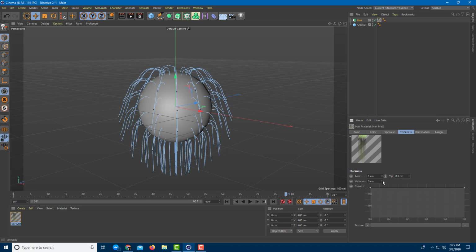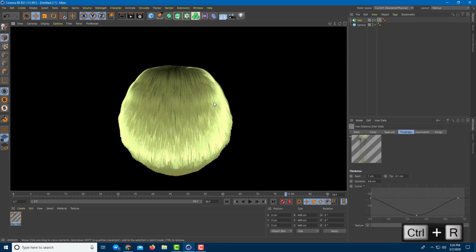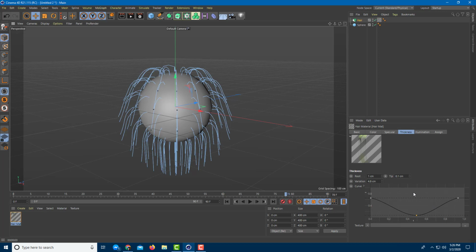You can work around with the variation of the thickness over here. So there's the variation in the thickness of different strands of hair. And you can also work around with the curve of the hair right here. So you can work around with what type of curve you want. So you have this type of curve, as you can see. And if you were to move this curve right here, there's little hair on the scalp, and more on the tip, as you can see. You can work around with this and even add in points right here, work around with hairs just like this. I can press Ctrl R, and you'll be able to see similar results just like this. So you can really control how the hair actually looks.